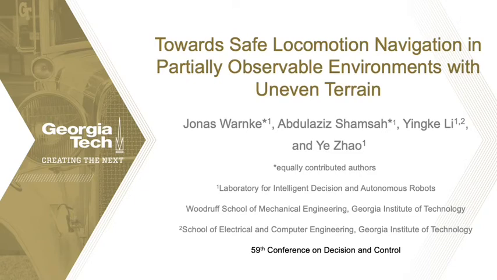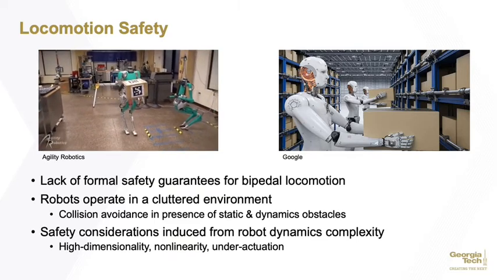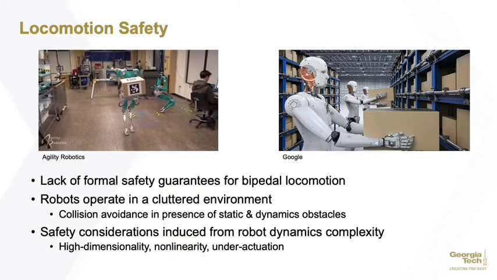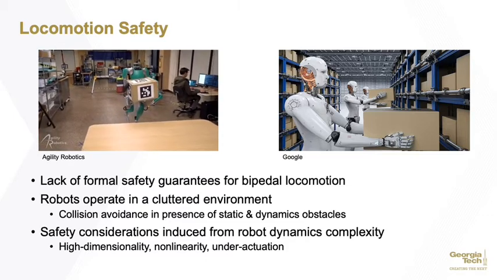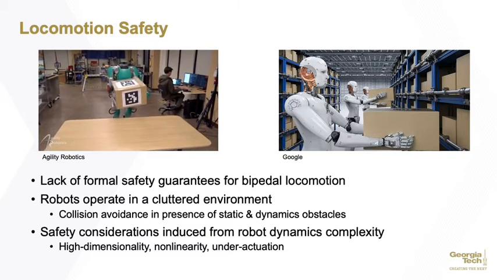Hello, today Aziz and I will present our work on safe locomotion navigation in partially observable environments with uneven terrain. Bipedal robots are becoming more capable as basic hardware and control challenges are being overcome. However, reasoning about safety at the task and motion planning levels has been largely underexplored in the field.